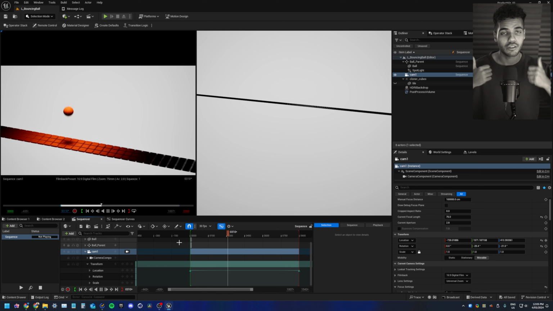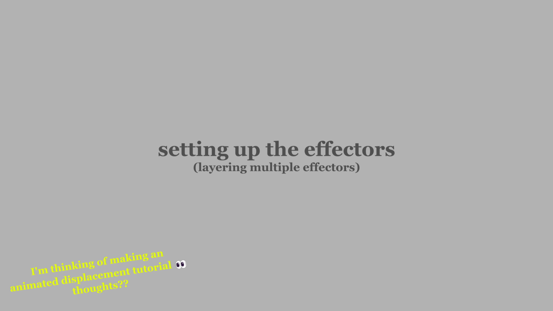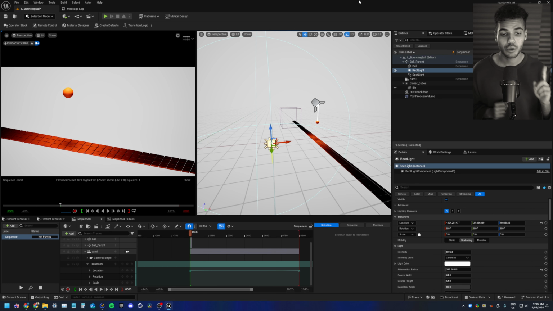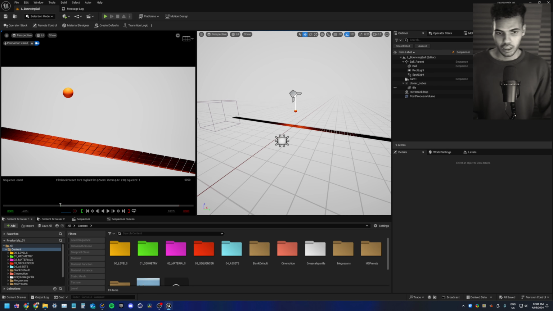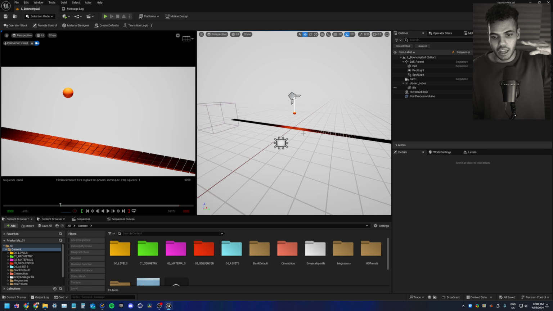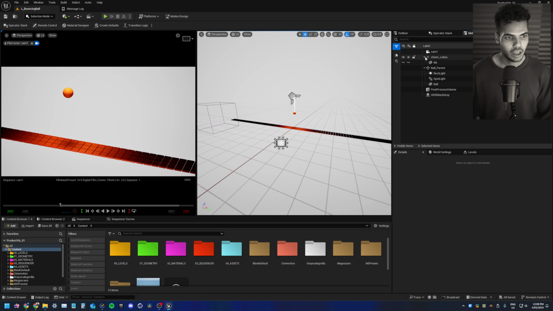Now we can start doing the fun stuff, which is adding the effectors and things to our cloner. Also, I quickly just added a small rectangular light next to the sphere here, just to fill out the shadows a bit. Now for the effectors, let's first get that scaling from 0 and like the cubes and tiles land in place. Sorry, I keep interchanging between cube and tile. I should stick to tile.